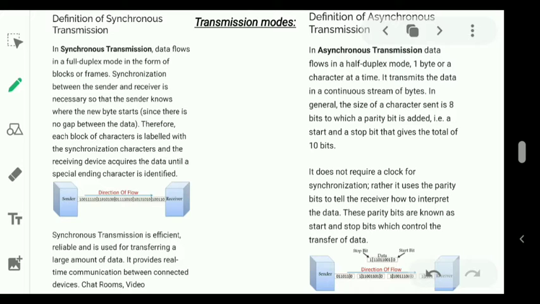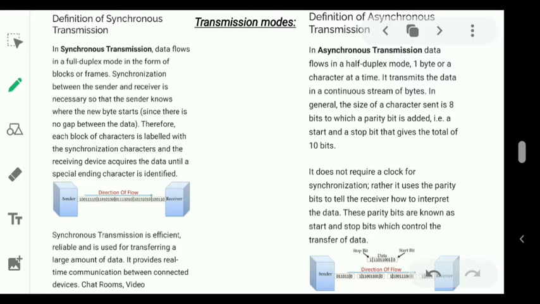This is an efficient method of transferring a large block of data. In this mode, before the data is sent, the sender and the receiver are first synchronized with each other with digital clock signals. What do we mean by synchronization? Both the sender and the receiver must agree on some protocols or rules. Maybe they say, I will send three blank signals, and after three blank signals, whatever information you are getting is the real one.